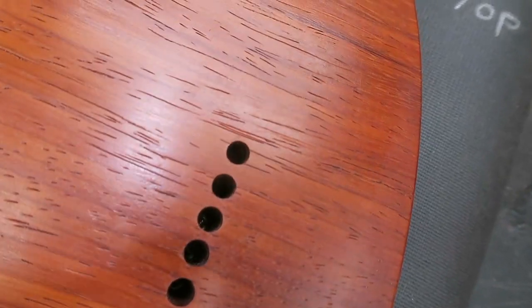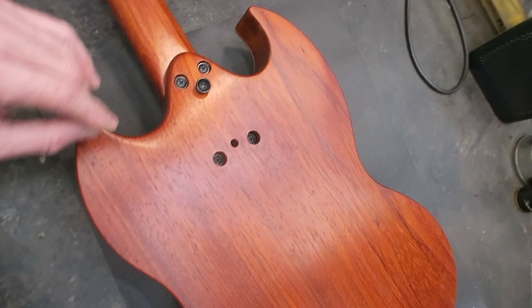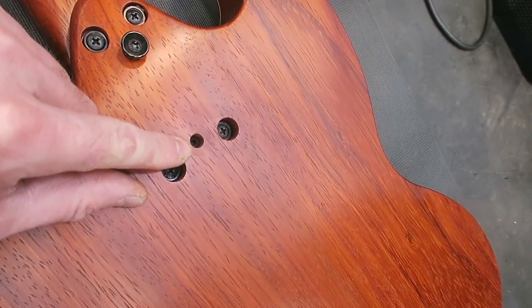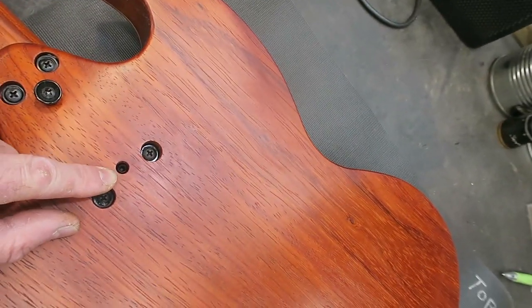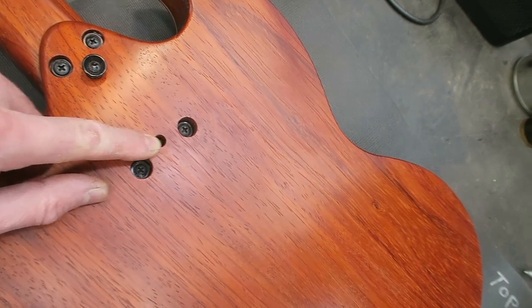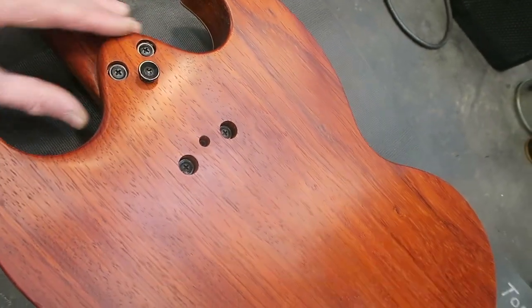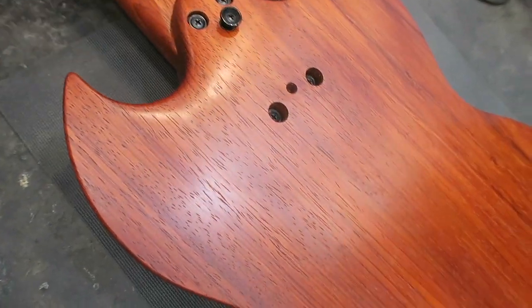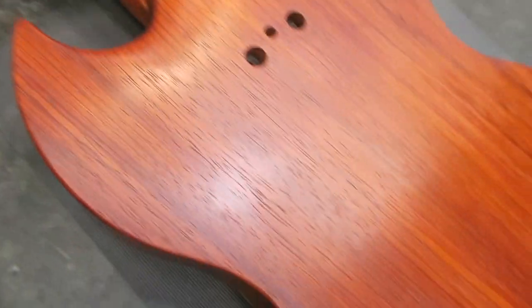And you can see the strings through there. Very clean, very clean. You got the four screws and the spike tilt. Tilt adjustment there. It rests on that metal spike, not on the wood. It's all sculptured here for a very smooth feel. This is extremely smooth, extremely sensuous. Okay.